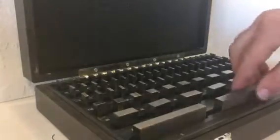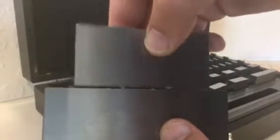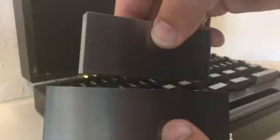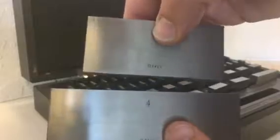What is interesting is not the sizes of the gauge blocks but how they work. If we take the 4 inch and the 3 inch gauge block, the first thing we notice is there's no magnetic attraction — when they clang together it's just metal on metal and they don't stick at all. So how do you get them to stick? The answer is ringing.